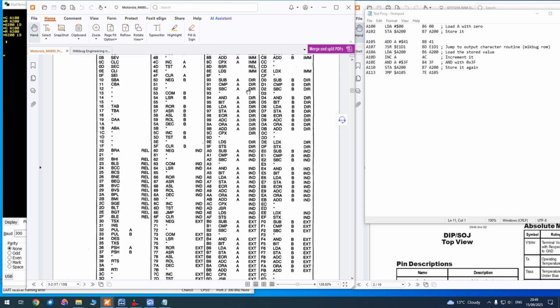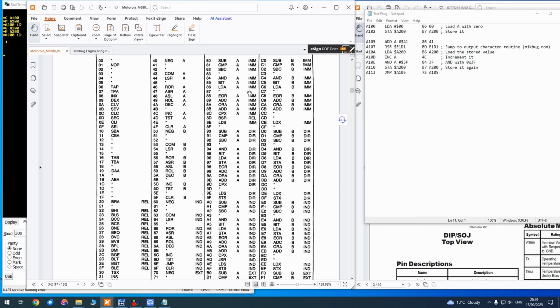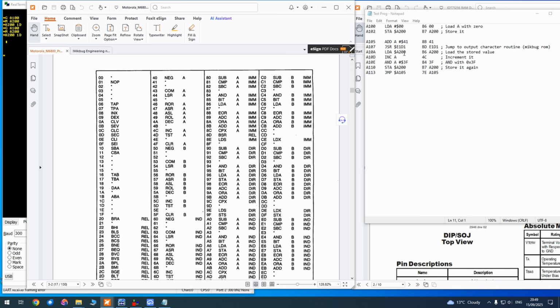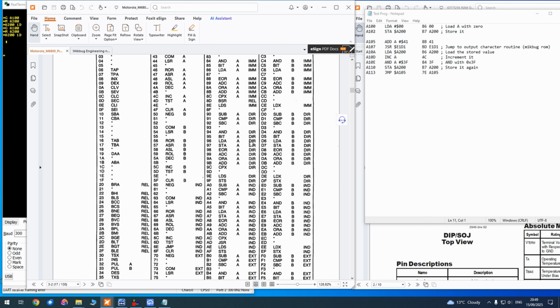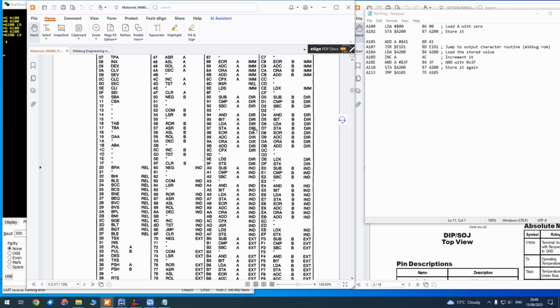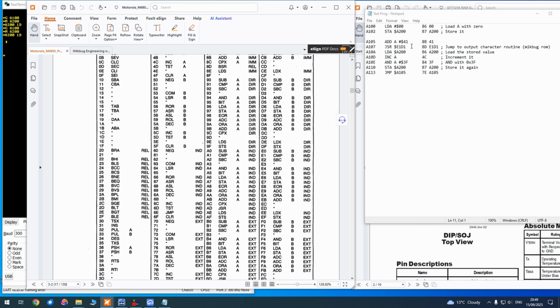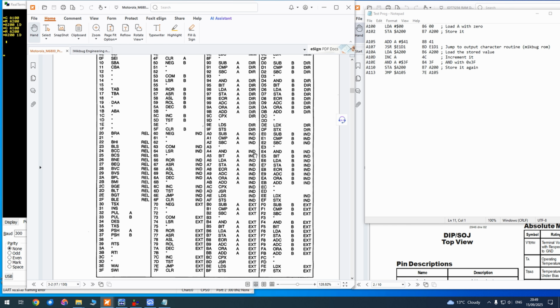Oh, by the way, in Motorola assembly, immediate means it's the value in the instruction that's being used. Direct means it's a local address, a relative offset from the current instruction. Index means it's using the X register, the index register, as a pointer to the memory address that's being used.